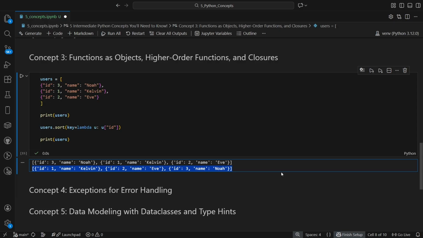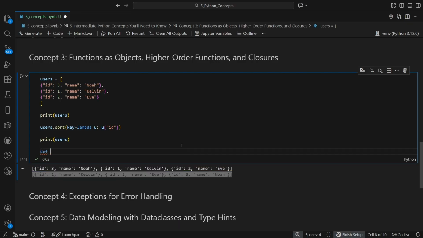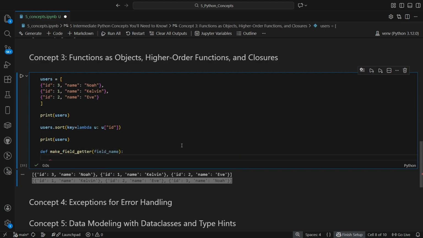Let's make a reusable key function generator. This function returns a function that basically knows which field to extract. So we can define it like so. Def make_field_getter, and we'll pass in a variable called field_name. Also create another function called getter within this that takes a record.